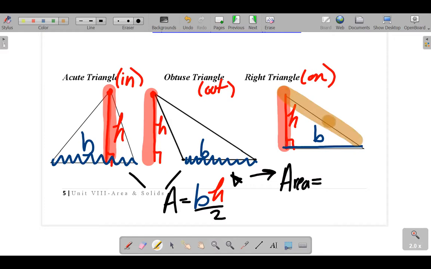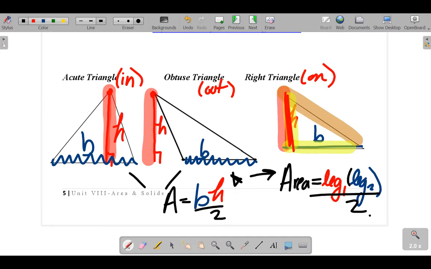This orange is the hypotenuse. You guys at home, I'd like you to text me, what do we call both of those yellows? Text me. You guys in class rotate, talk to each other. What would we call the yellows? If the orange is the hypotenuse, what do we call the yellows? You guys at home, text me, please. Good job. Yes, they're the legs, folks. So instead of base times height, what I prefer you to use is one leg times the other leg over 2. Leg times leg over 2. That's for a right triangle only, but we'll start by that.